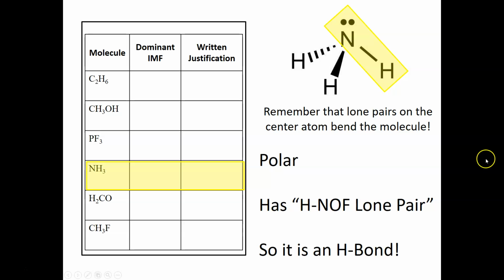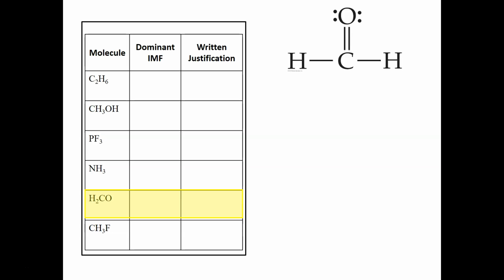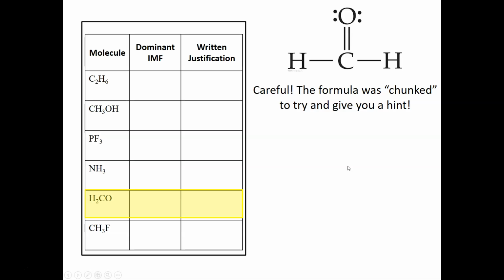All right, two more. This one, if you remember from when we learned Lewis structures with the chunking of the formulas, was one that people got wrong a lot. This is a good one to practice. Make sure that you really, really remember what this structure looks like, where you have the hydrogens attached to the carbon, and then the oxygen is attached onto that carbon as well. And the only way to make the numbers work is to make that a double bond.